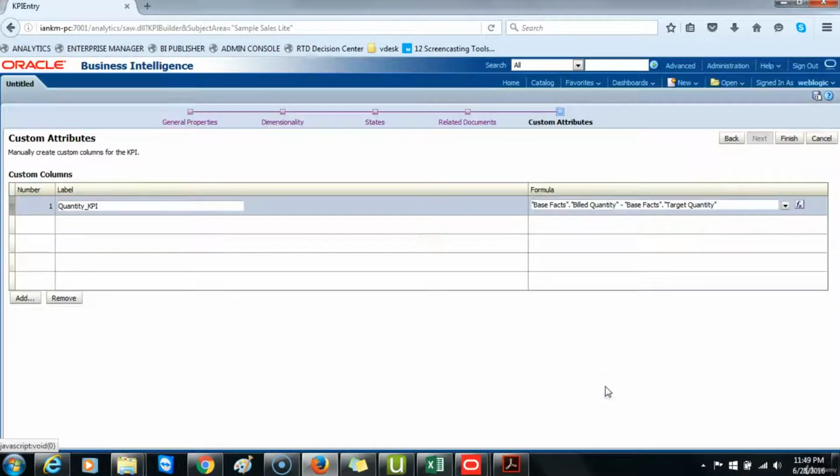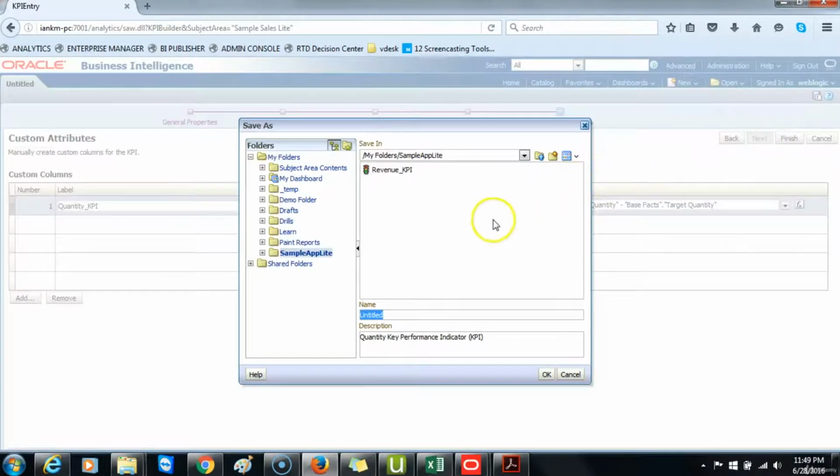And then you click OK, and you go to next. So we'll label this quantity variance KPI.